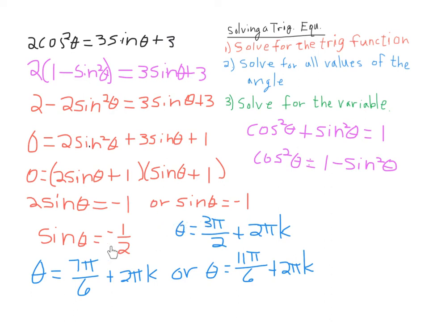And once we have done that, then we're going in and solving for all values of the angle, which I found, and I'll stop there, but if we needed to just find ones between 0 and 2 pi, we could do that now. I think, once again, there would be 3 solutions there. All right, and there was no need to solve for the variable since our angle was our variable. Hope this helps. I know you have at least one problem on an assignment where you'll need to do something like this.